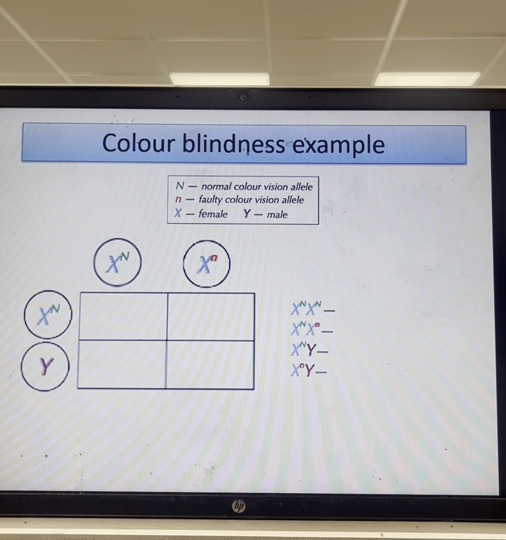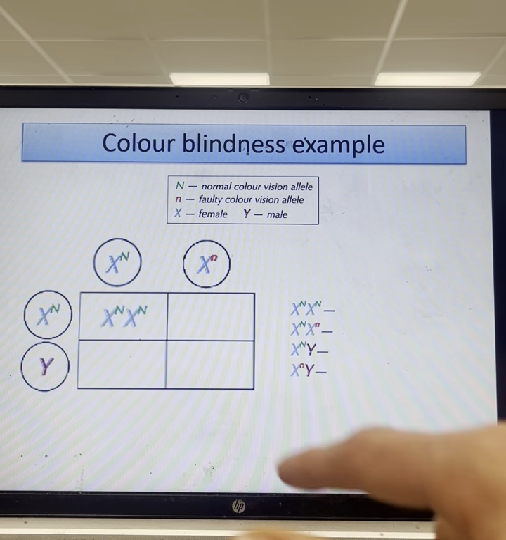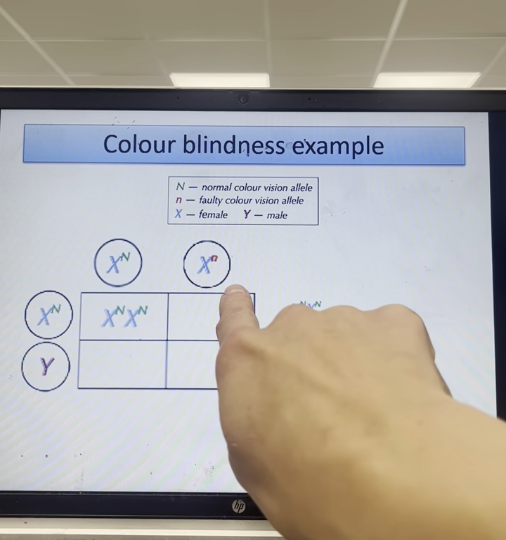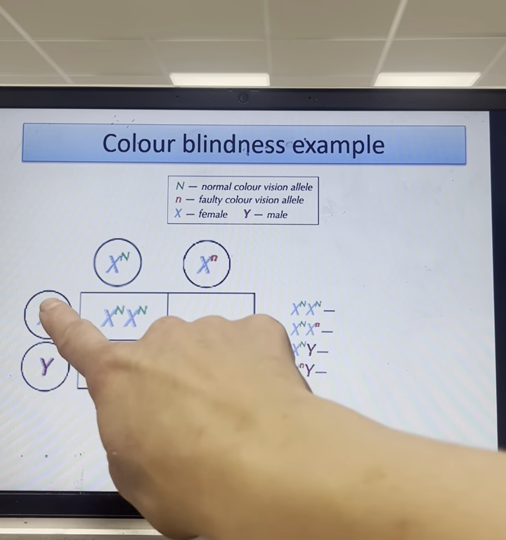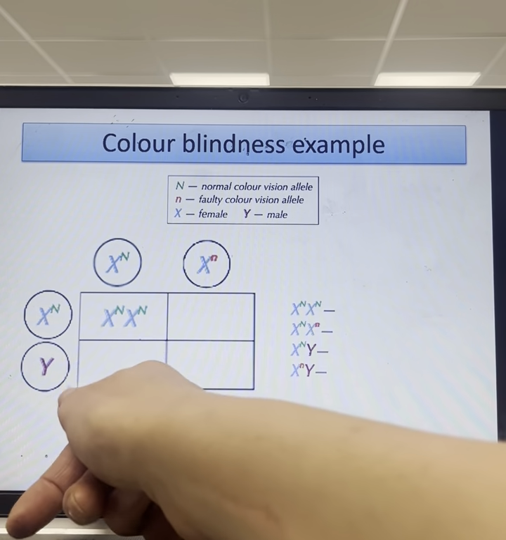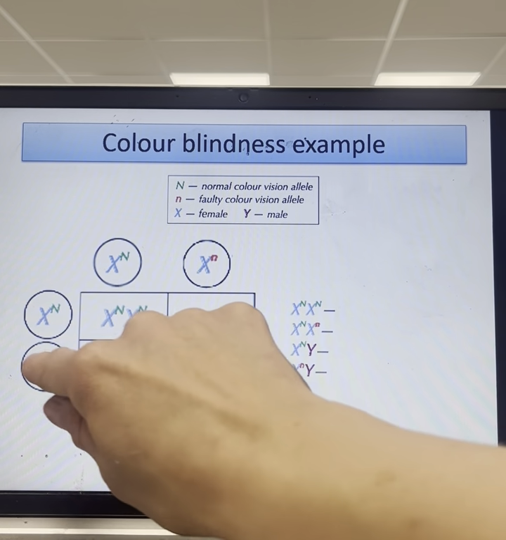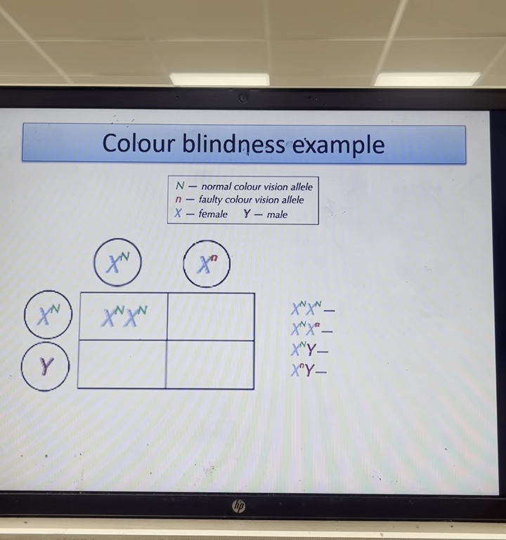Okay, colour blindness example, I think we've gone through it to death, but this is what we were having a look at before. You write these, like I said, the X and the Y. I started drawing these out at the end of last lesson. XX from the mum, XY here. With the Y, there is nothing. So it's blank, isn't it? Because they don't have an allele there whatsoever.